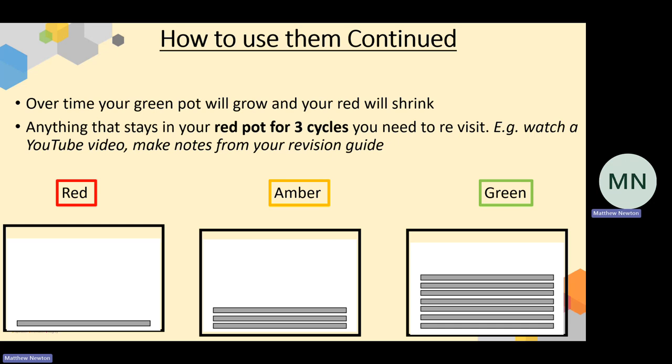If you've written the correct module code on it, you can easily search that topic — because that's clearly a weak point for you. The flashcards are a really good way to find out where your weaknesses are. By revisiting them, you could do a deep dive watching a YouTube video, making notes, going to your revision guide, or a page of BBC Bitesize. Or if you're in serious trouble and can't figure it out from those resources, come and speak to your teachers — because it's quite literally what we're paid for.